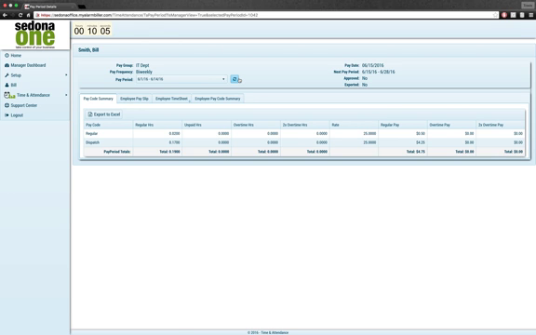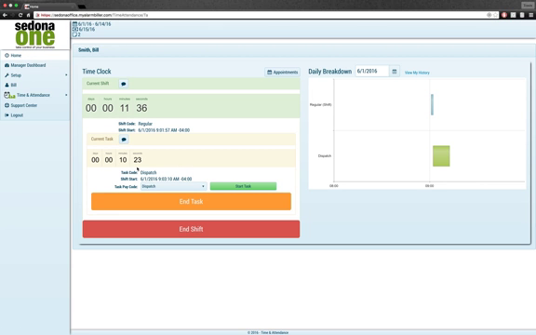pay period details view. You'll see some other details over here, the next pay period, whether or not it's been approved and whether or not it has been exported. So let's jump back to the home here. And so our clock's still running, timer's going up, bar graph's growing. The next thing really to cover is going to be appointments, both AlarmBiller and Sedona Office side of things, and then getting into the payroll approval and payroll export process.